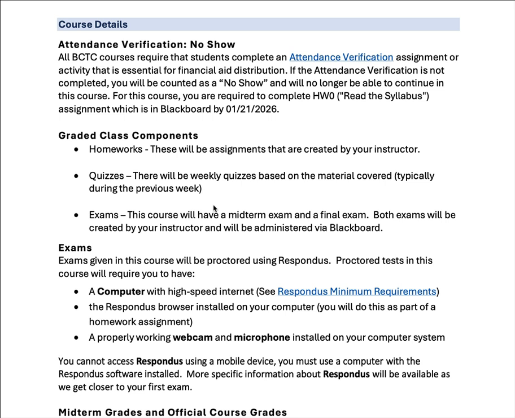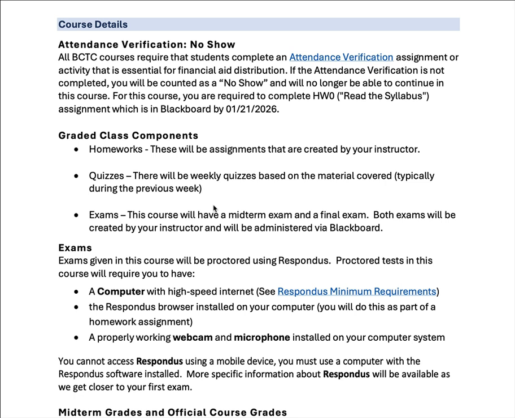Here's some more detailed information about the course. The first is something called the no-show date. Years ago, before there were online classes, the policy was if a student does not attend one of the first 2 days of classes, you can remove them from your course as a no-show.